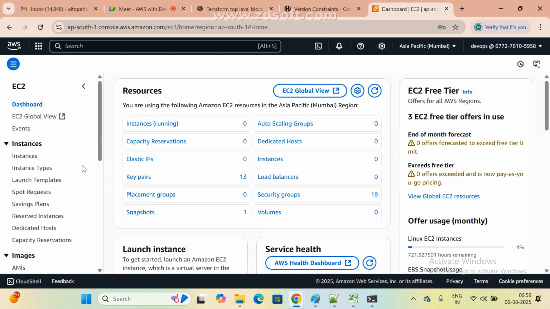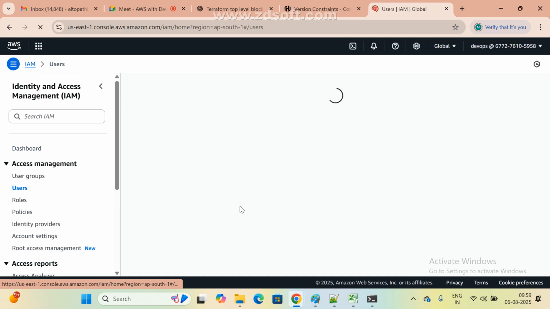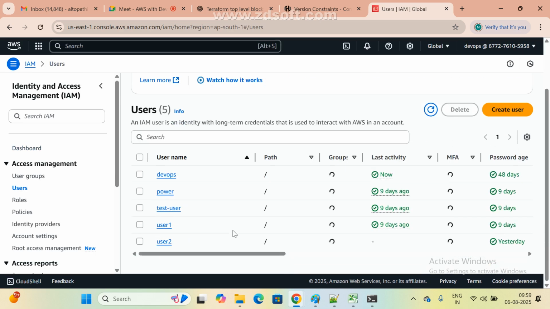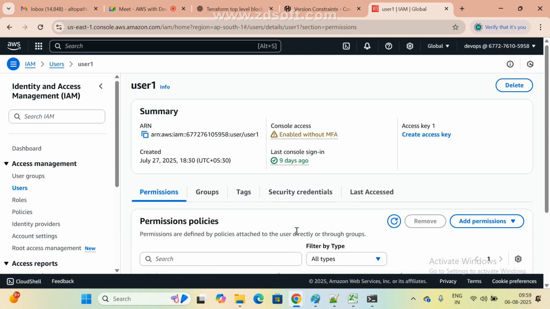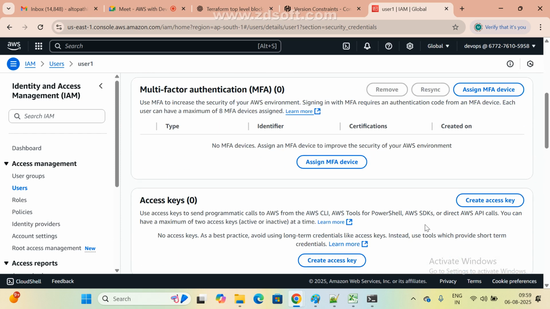Now go to IAM, Identity and Access Management, go to users and create one user. You know how to create a user. Once that is done, go to security credentials and create the access key.